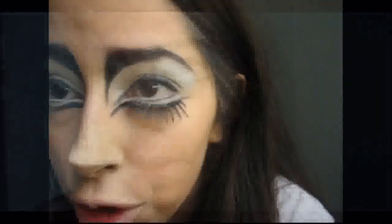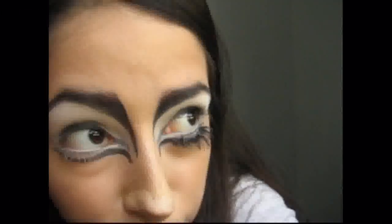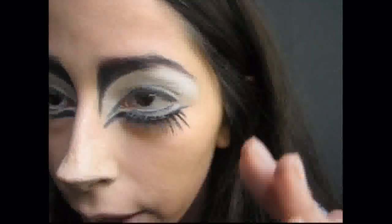For the upper lashes, you're going to want to get the biggest, flirtiest, thick eyelashes you can find. So I'm going to be using these from Ardell. They're called Bat Lashes, and then I'm going to be using some other ones. I'm just going to layer a lot.